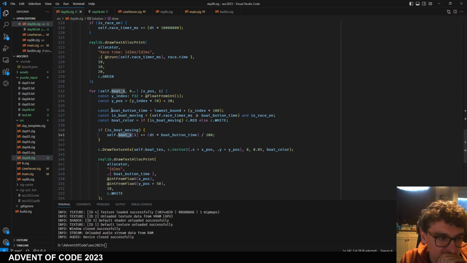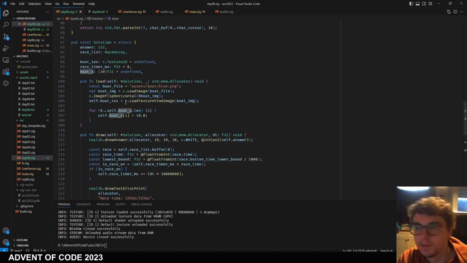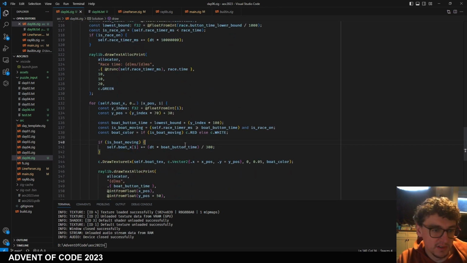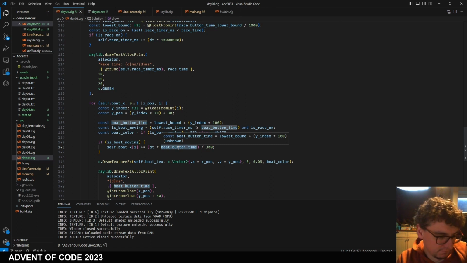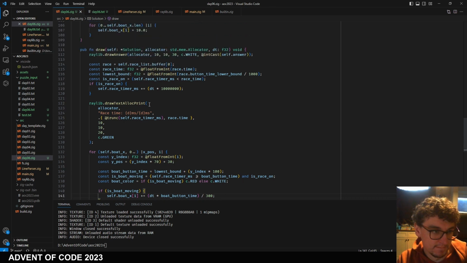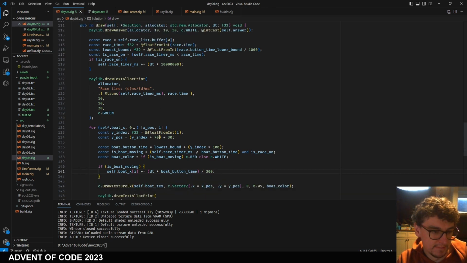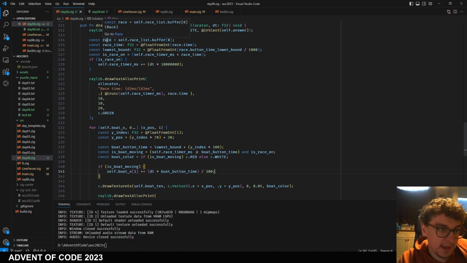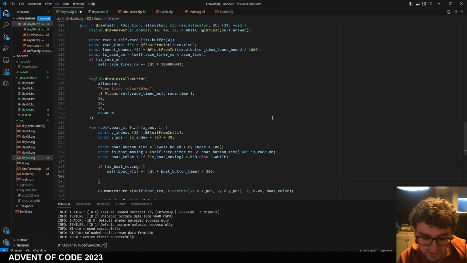Actually, we don't need to store this as an array. We can compute it because it's just, how would we compute its x position given the variables we have? Rather than integrating it.